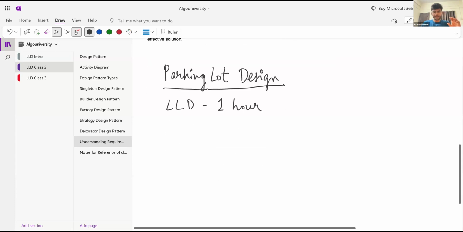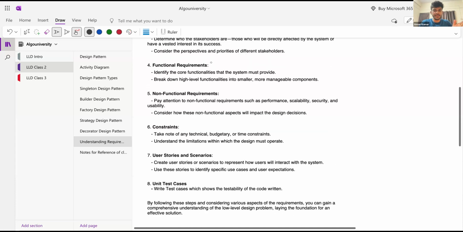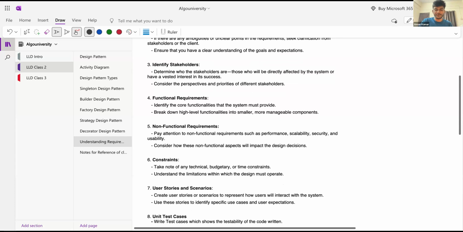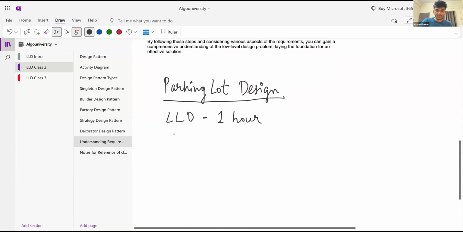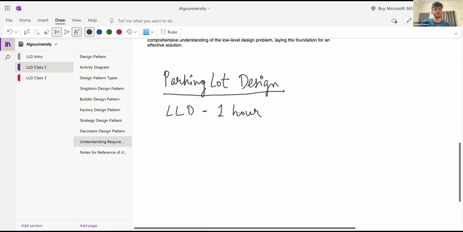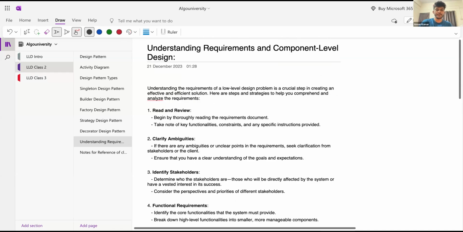Since we don't have that much time here in this class, and everyone might be going to their weekend parties and all, I won't take a lot of time. So I'll explain to you how you would go about this. First of all, the person who is giving you this problem, the parking lot design, will explain it to you. You're given a document, you'll read through it for the problem statement, and how you approach that problem is what we are trying to discuss over here. If anyone has any doubt in the middle as well, just let me know.